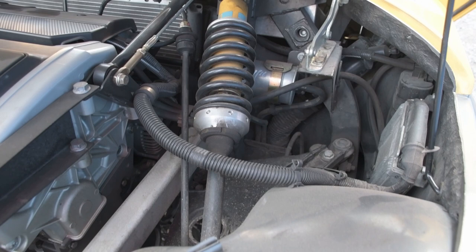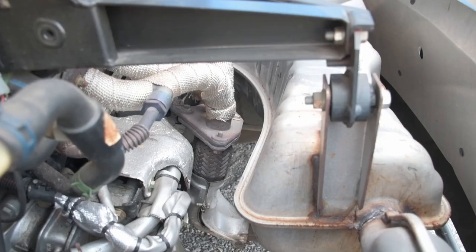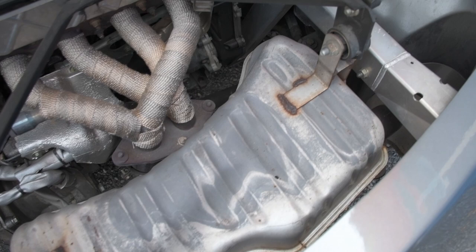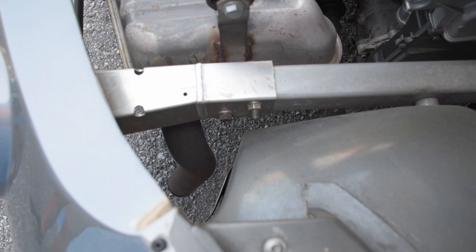What's not so racy is the exhaust, which follows maybe one of the strangest paths I've ever seen. It certainly has to do with something with regulations, maybe environmental concerns, but notice how the exhaust comes out and then goes into the catalytic converter, and then it sweeps up into a resonator and then into a muffler that is hilariously shaped, I might add, and then just dumps out into the atmosphere without even attempting to look cool at all, which is something that no sports car or supercar would dare to try today.